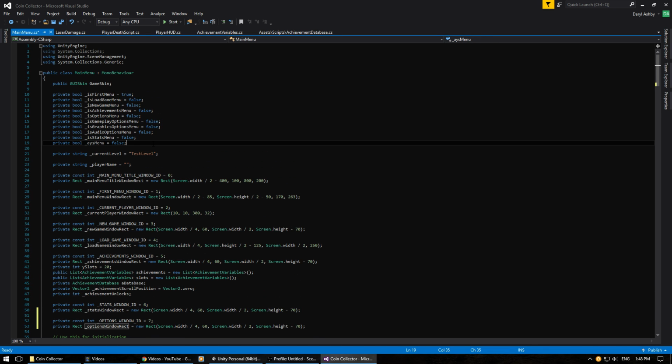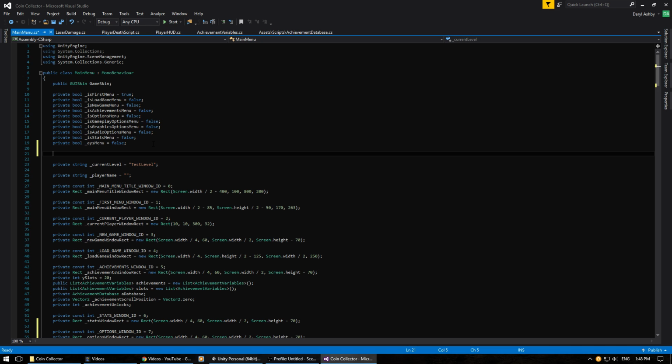We are going to need a couple more private variables in here though. First of all, I will be adding in a public camera. We call it game camera.